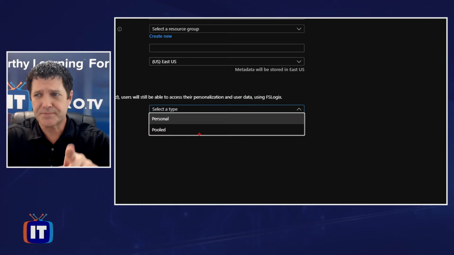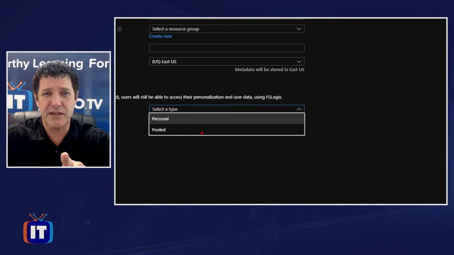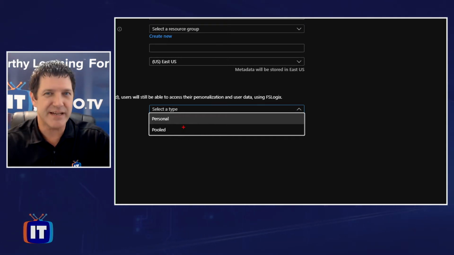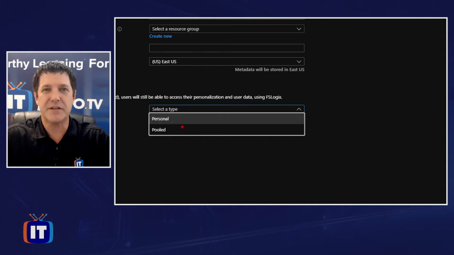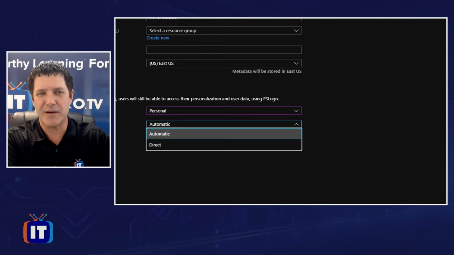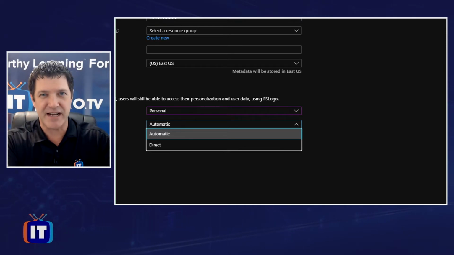And just as a side note, when you're working with Windows Virtual Desktop, you're paying for your compute cycles. When the machine's not being used, you're still paying for the storage for the disks, but you're just paying for compute cycles on those VMs. So it pays to start stacking users up if you can get the appropriate performance on that. All right. Now, depending on what you choose, if you choose personal, then you're going to choose how you're going to assign that. Maybe you have a pool of 10 virtual machines and 10 users, and it just takes the next available VM and assigns that user. Or you can do a direct assignment with this VM is specifically for this particular user.